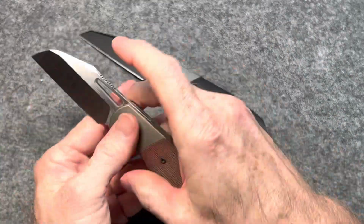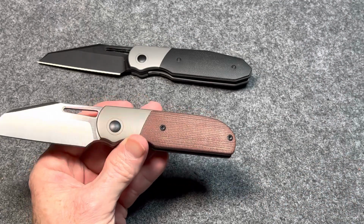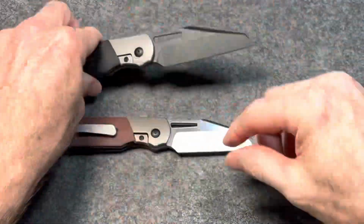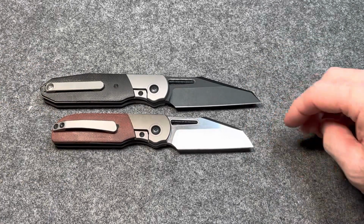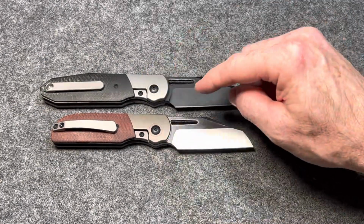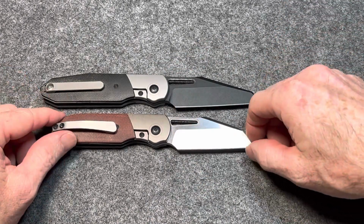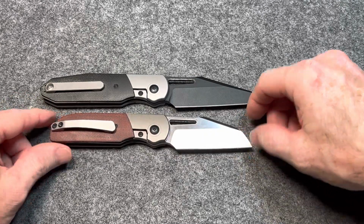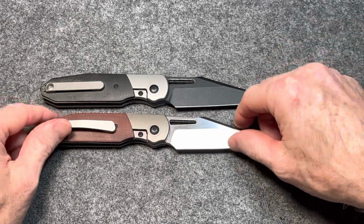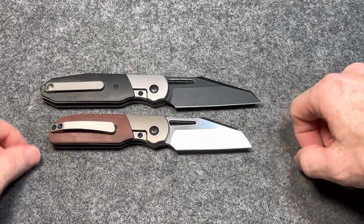Something else that's really cool about this knife now is it's slightly under a 3-inch blade. It's like a 2.78-inch blade, so this would now be legal in any state, I think. So if this is a knife you love, and I tell you, it's an amazing knife, it really is an amazing knife, but you can't carry it because it's more than 3 inches, check David at Blade Chops out, man. He can make anything legal for you pretty much.